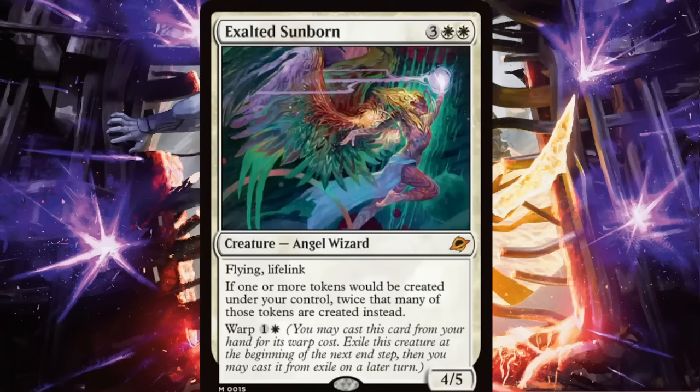Now, the last one I want to share with you guys is the Exalted Sunborn. Five casting cost, 4/5 flying lifelink, Angel Wizard. Nice that they add the wizard there as well, a little subtext. If one or more tokens would be created under your control, twice that many are created. Obviously, this is meant to be used in Standard with the Warp ability. Using Warp and using different Elspeth versions to get token generation armies going makes perfect sense, and it's a low casting cost, which can fit into multiple deck ideas.